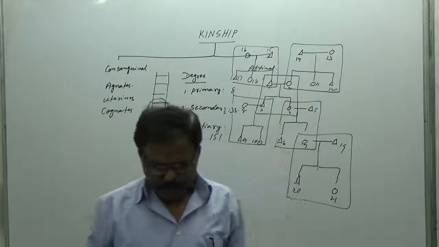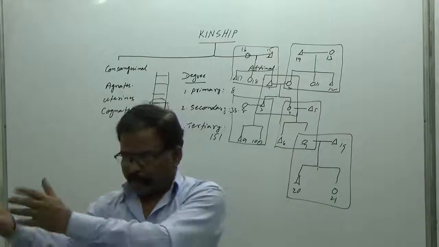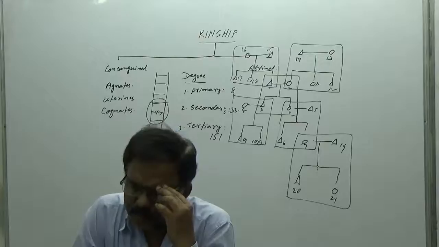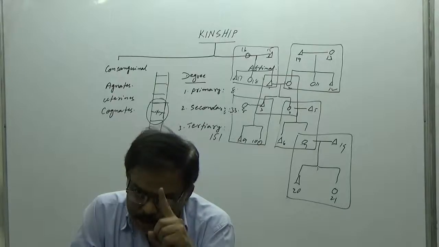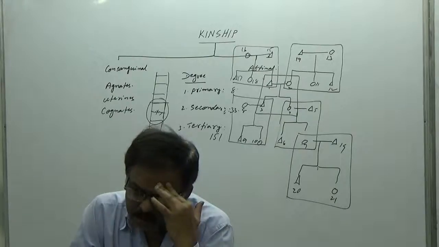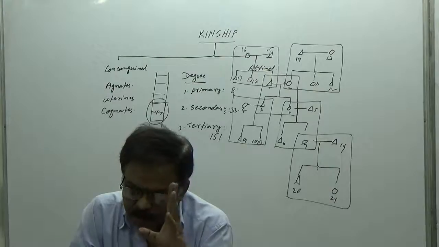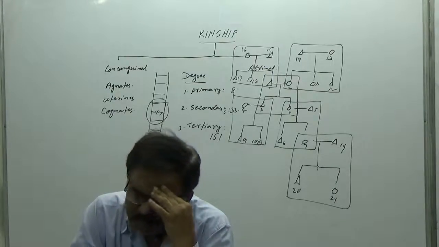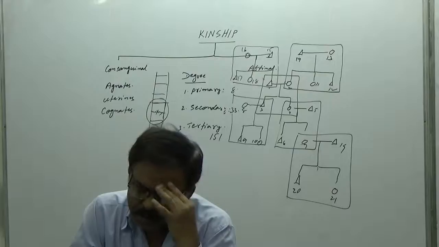This is a big debate, of course, we will see later on. What is kin terminology? Classification of kin terminology is a separate topic. Whatever it may be, as per the degree, the primary kins are 8 in number. They are very simple terminology, single words: father, brother, mother, sister, wife, husband, son, daughter. One word, very simple. Primary, 8.